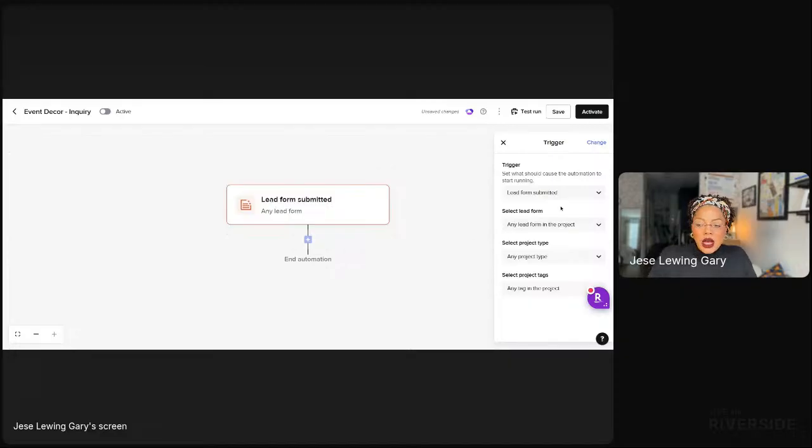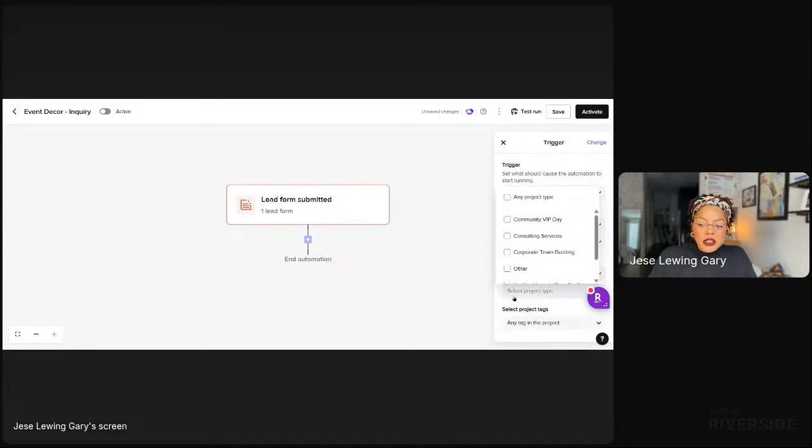So for lead form, I can specify which specific lead form I would want. I can come in here and say this is for anyone that comes to, I have a calendar audit that I offer for my clients. I can specify which specific type.